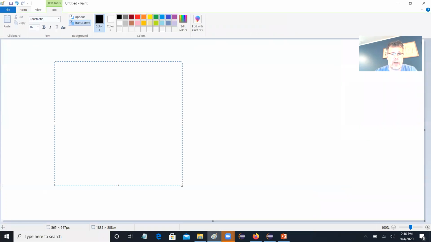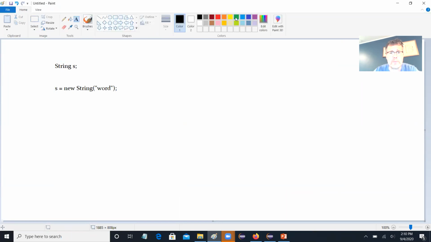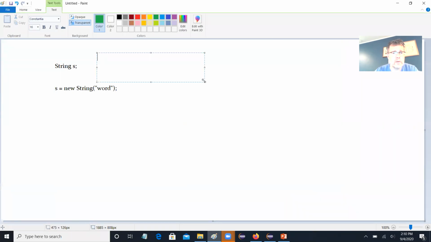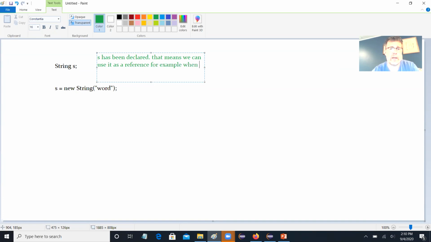So if I do something like string S, and then later on S equals new string word, okay? What happens at this point, S has been declared, okay? That means we can use it as a reference, for example, when creating the object.